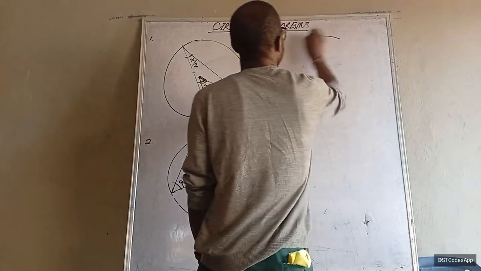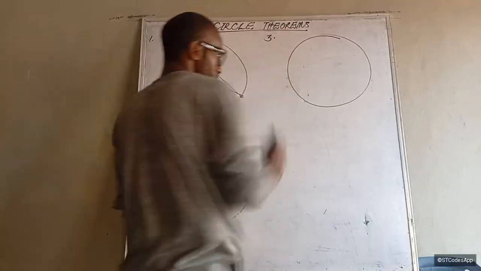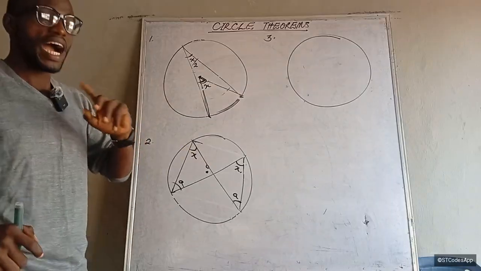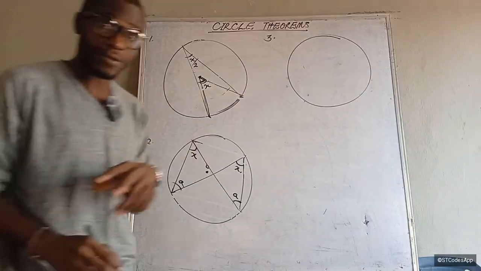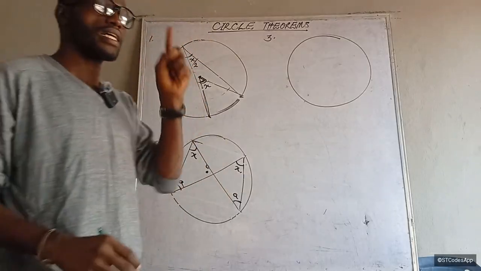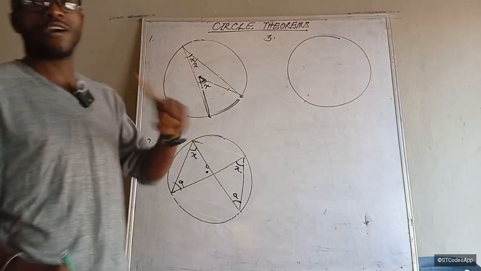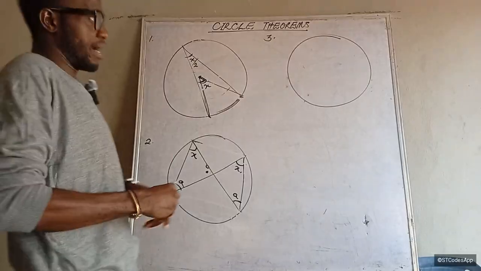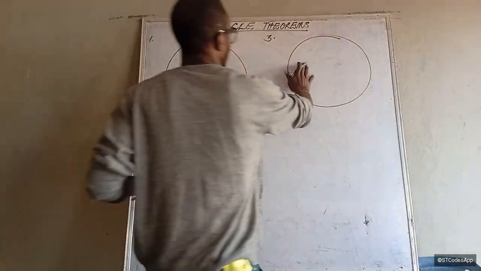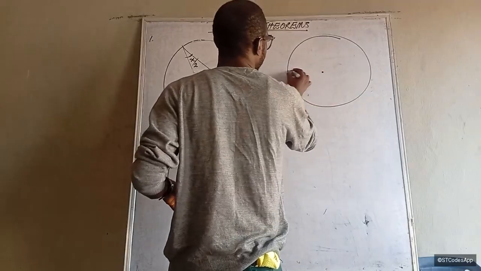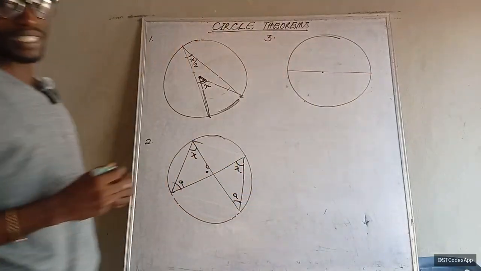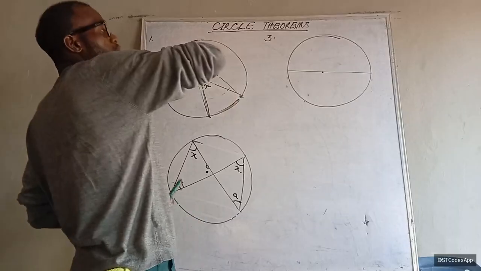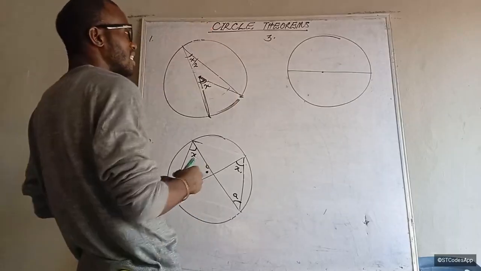That's axiom 2. Now let's go to axiom 3 or theorem 3. The angle in a semicircle is 90 degrees, a right angle. What does that mean? I'm going to show you that it makes sense. If I have my center O and I draw a diameter, I have a semicircle, right? So the angle in a semicircle at the circumference is 90 degrees.